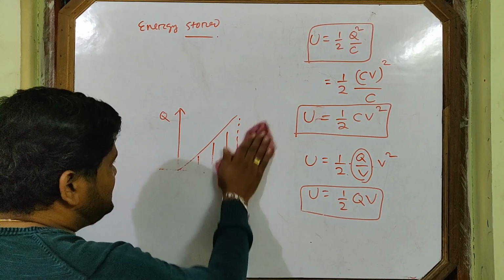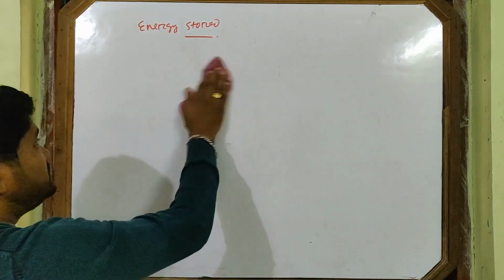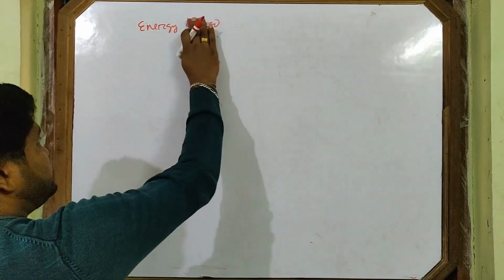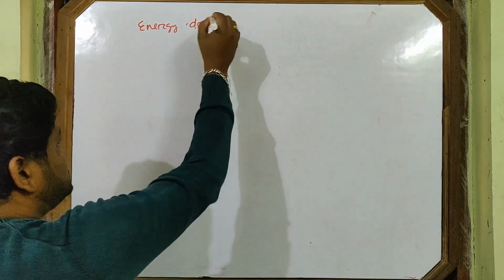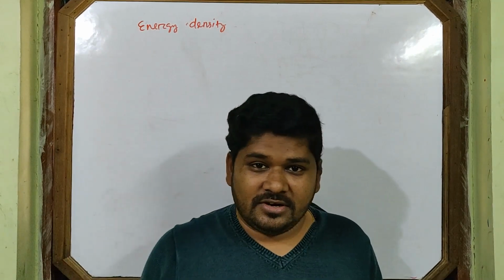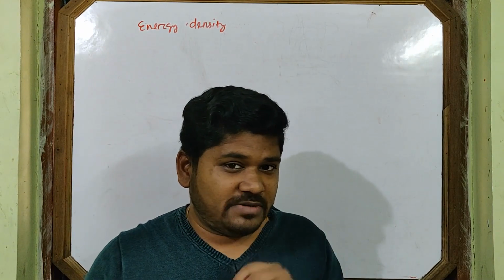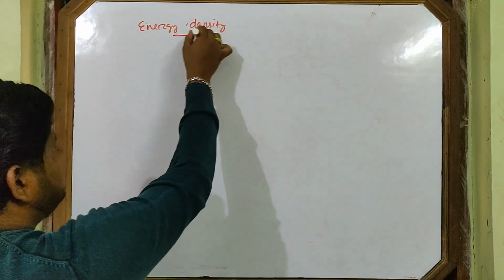Okay, so this is about potential energy. Where is this energy stored? This energy is stored between the two plates of the capacitor. Then we have the curiosity to find the energy density. When energy stored comes in exam, it must come with this question: also find energy density. If energy stored will be 2 marks, energy density will be 1 mark, total 3 marks. So we will not leave this one, we will also discuss energy density.